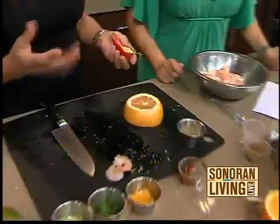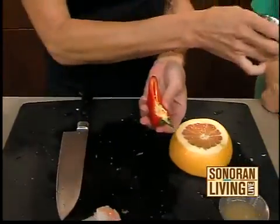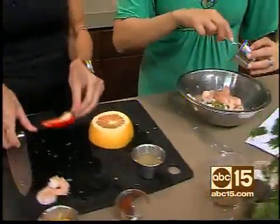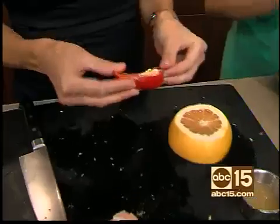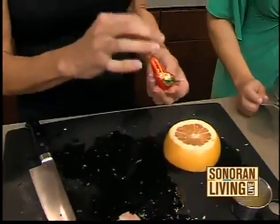So this is a red jalapeno. It's also known as a Fresno pepper. Okay, Fresno chili. And the flavor is not too different from a green jalapeno like this, which you can actually add to our little dish if you want. But I wanted to show it. You can find this at the regular market. And the thing to remember about your peppers is that the heat is found primarily in the seeds, the stem, and the rib, okay?